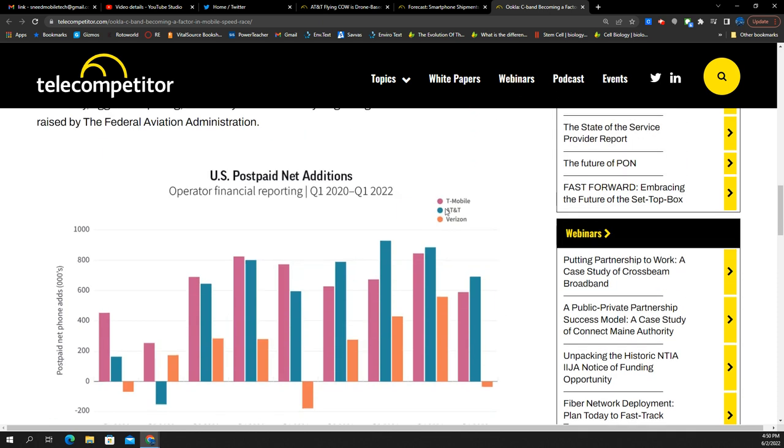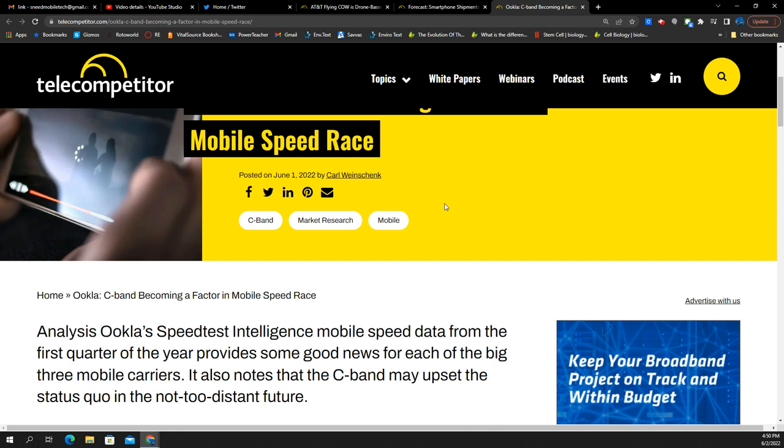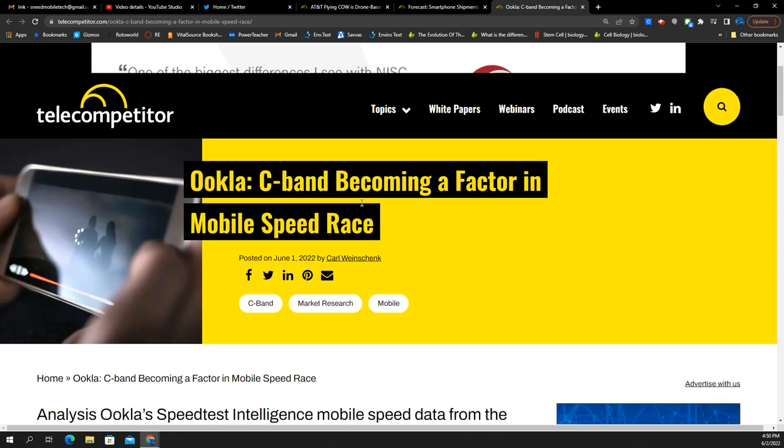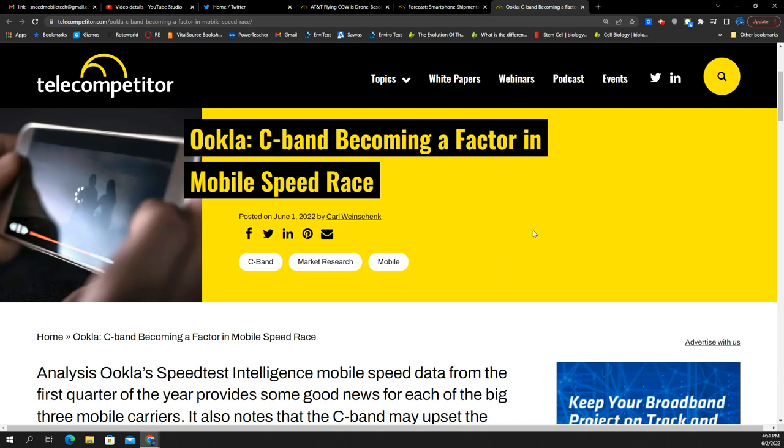The companies need C-band to be built out, and it's already starting to make a difference. Not only are the companies growing as they build out these networks, but people are also enjoying a more capacitive network experience. T-Mobile and Verizon home internet is also starting to pace, with more people on those services and the network still getting faster. No real concerns about congestion on the horizon — more spectrum is coming, and they just need to densify, kick up the backhaul, and get those upgrades going as the channels widen with more C-band bandwidth.